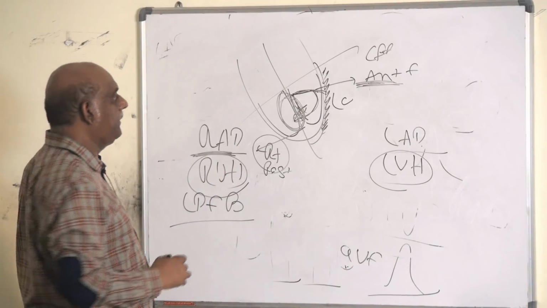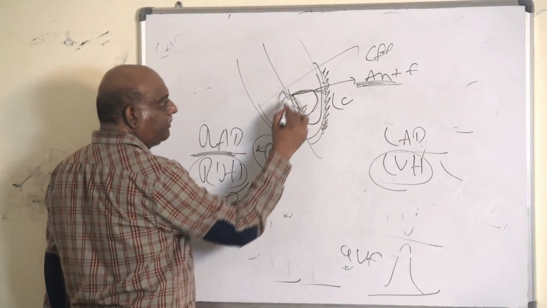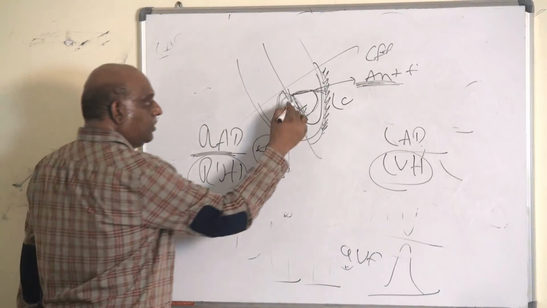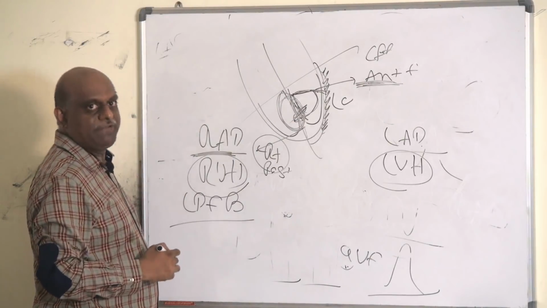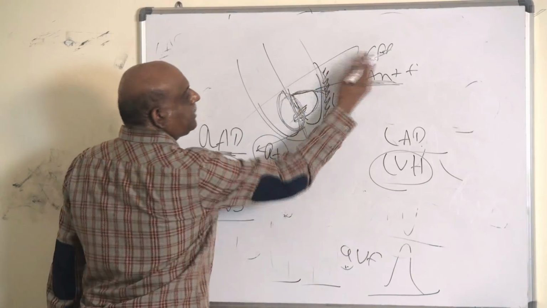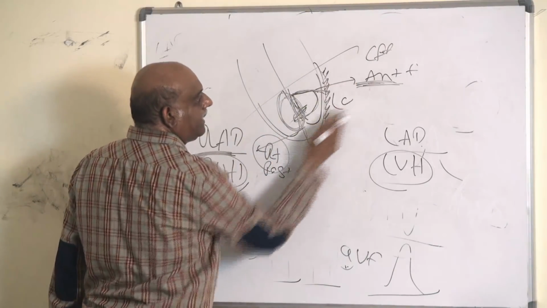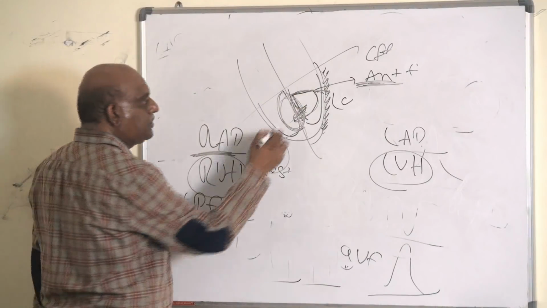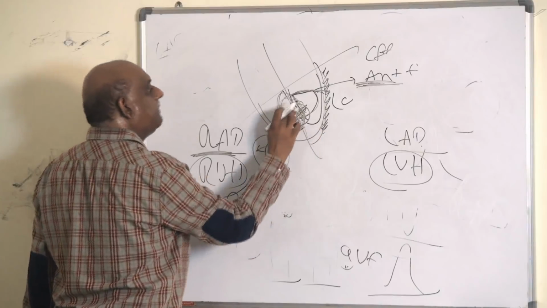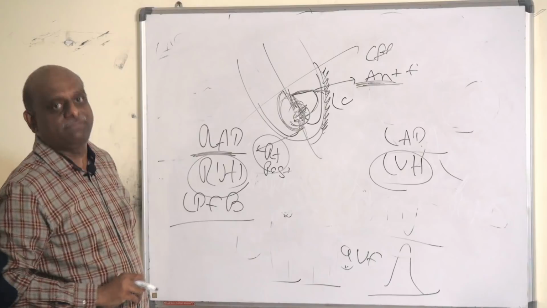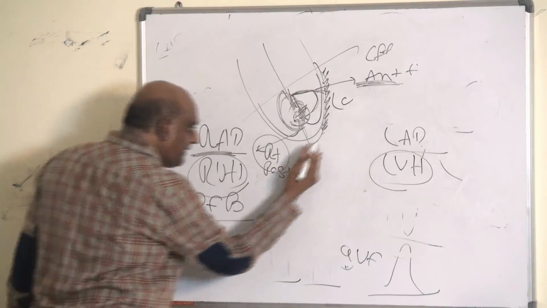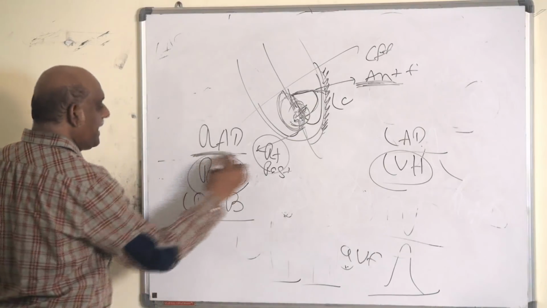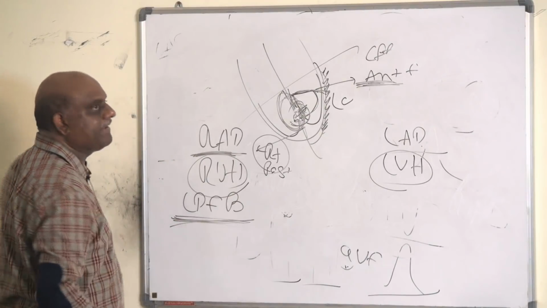Once more, I will summarize for you. The left bundle is divided into one anterior fascicle more towards the left side and a posterior fascicle more towards the right side. So if there is a posterior fascicular block, the anterior fascicle should finish its depolarization on the left side and needs to travel towards the right side to supply the area which was earlier supplied by your posterior fascicle. So that is the reason the entire electrical activity is deviating towards the right side. That is the reason you get a right axis deviation in left posterior fascicular block.